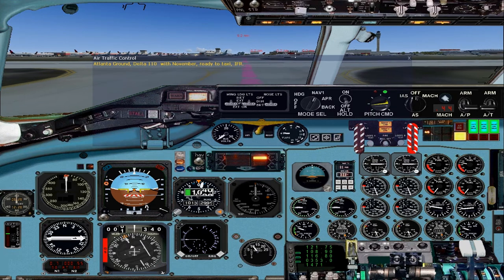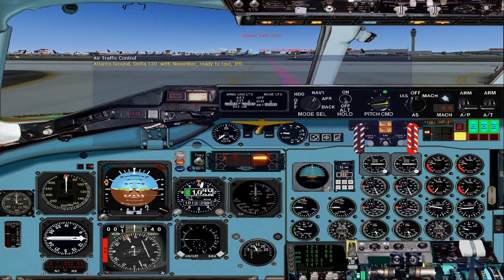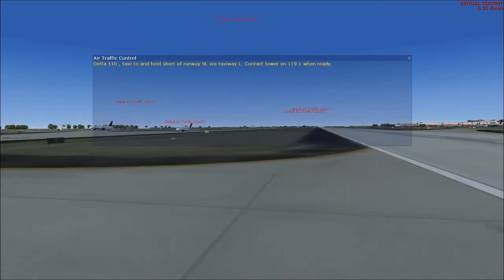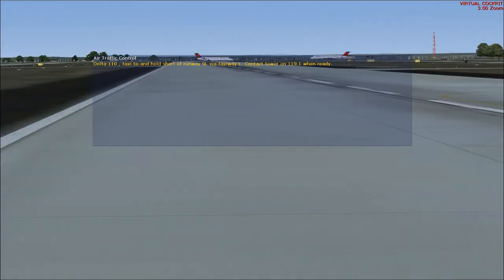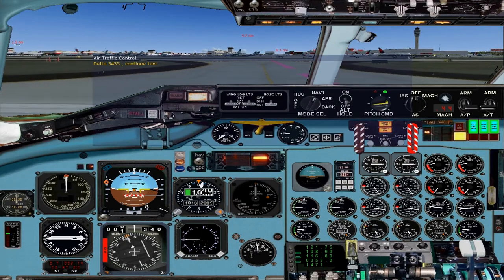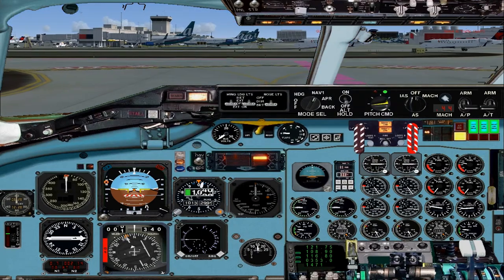Alright, we made it. Atlanta ground, Delta 110 with November, ready to taxi IFR. Delta 110, taxi to the old shorter runway, makes mistakes. Okay, there's nothing going. Delta 543, I have continued. Look at all this air I traveled.